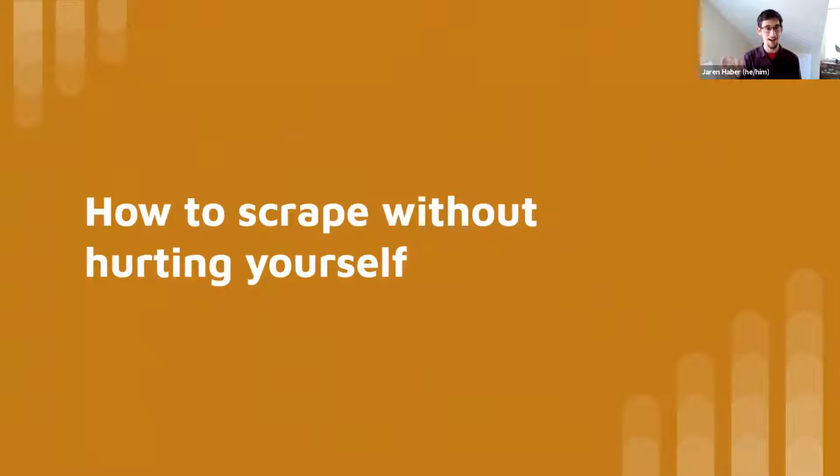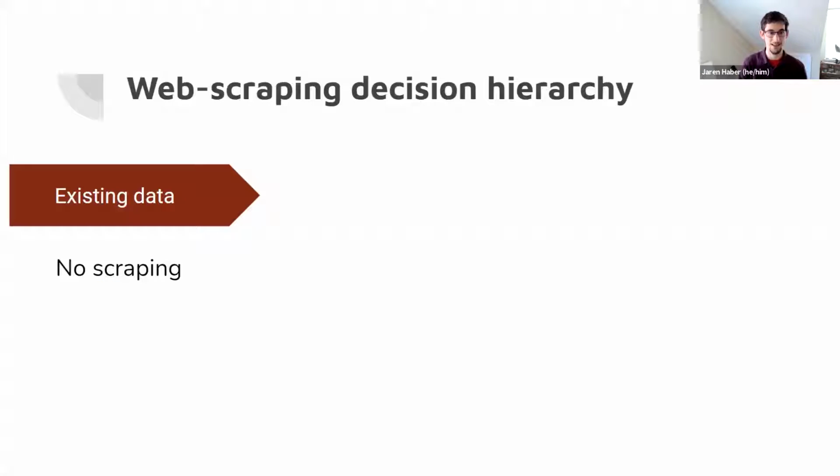And now, how you can get into this. So a couple of basic steps along the way to developing a web crawling approach that's appropriate for your task. The first thing in our decision hierarchy here, the easiest thing you should always think about, is: is there existing data already? Has somebody already aggregated these tweets or these books or these newspaper articles or whatever? And I can do that without actually having to deal with websites and all that messiness. If there's already a database, you should use it.